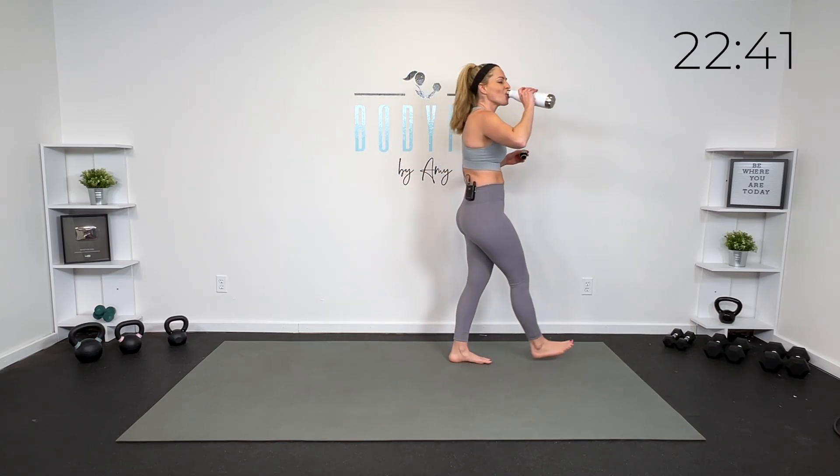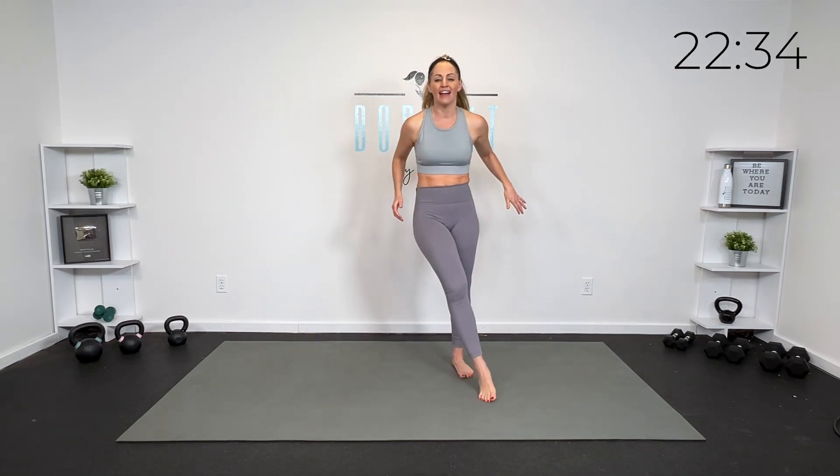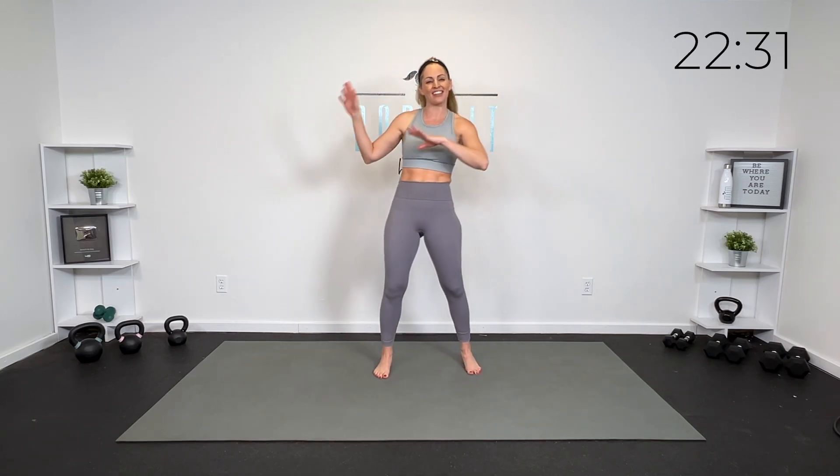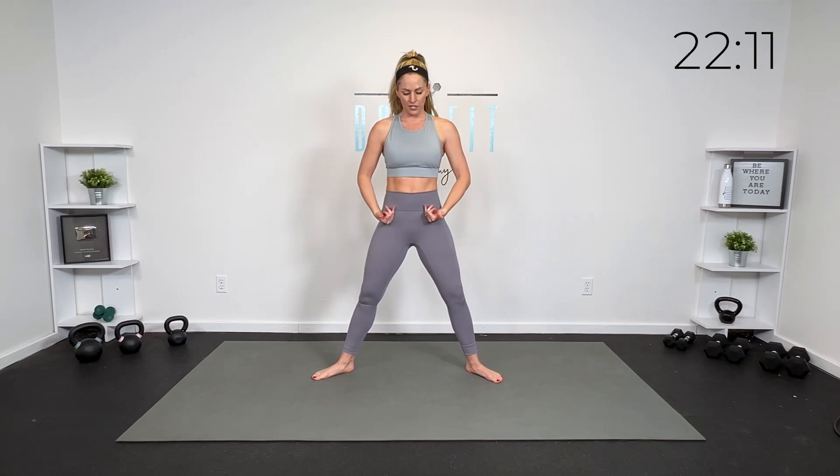You can keep the cardio going or take a breather. In these active recovery days, sometimes we do mobility, yoga, Pilates, or bar — and sometimes maybe you're a fan of one and not the other. I wanted to give you something where we can mix all of our modalities together and get it done, but you only have six minutes to get through each block. So remember that if you don't love bar, it's only six minutes and you're going to feel good after. We're going to start with those toes out nice and wide, check in with your posture, core lifting, and tap and reach over — six minutes starting now.